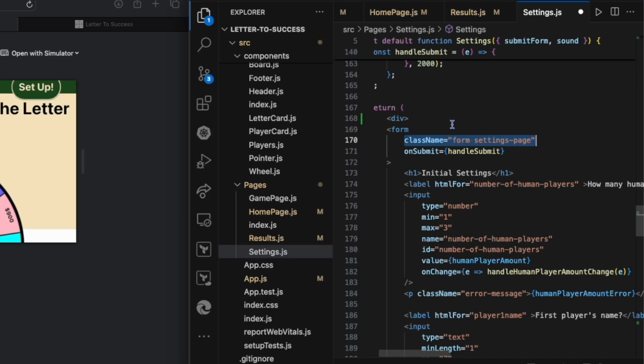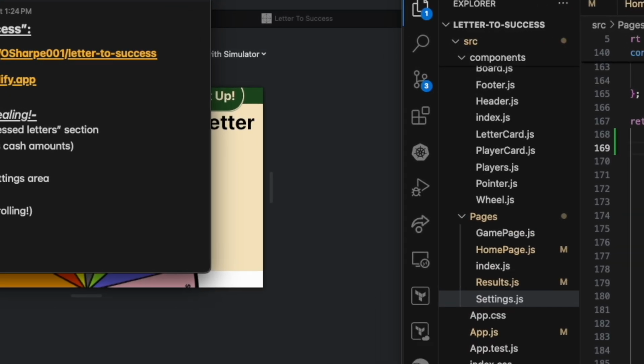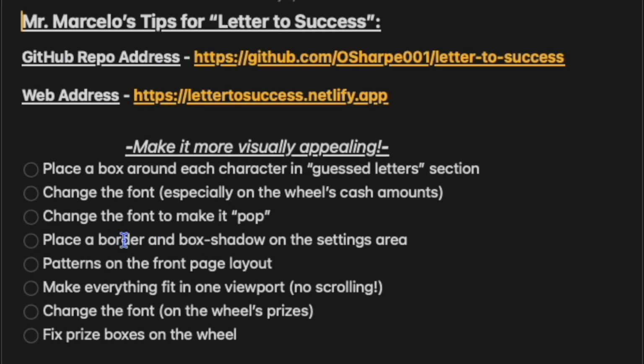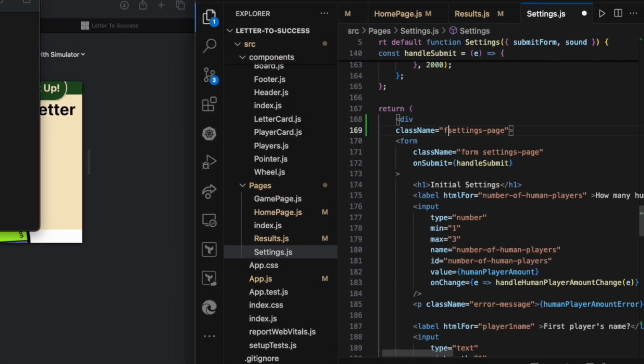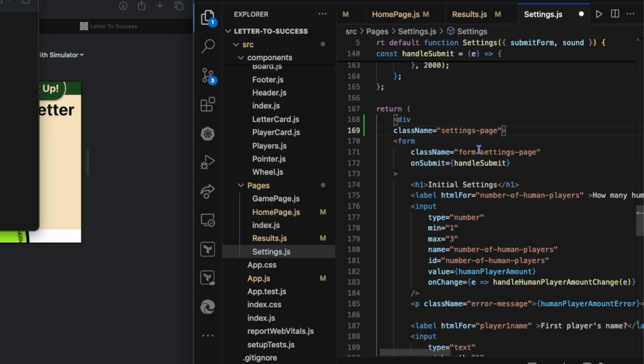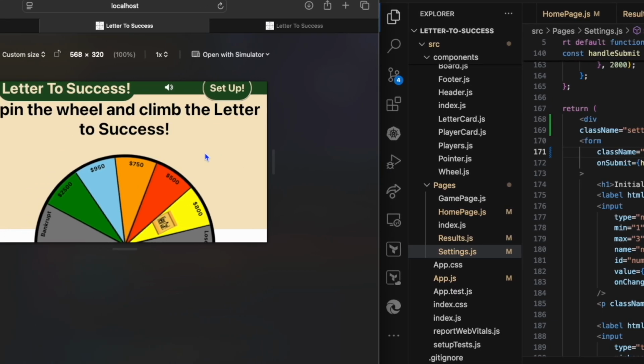And that's because, as Mr. Marcello stated, it would be nice to put a border box and box shadow on the settings area. And that would be hard to do if the form is the entire page. So let's just make a little separation here. You should see that later on.